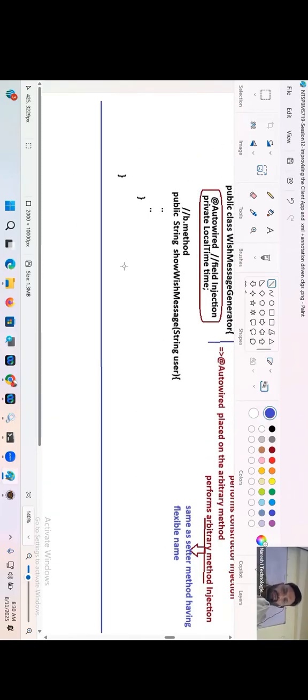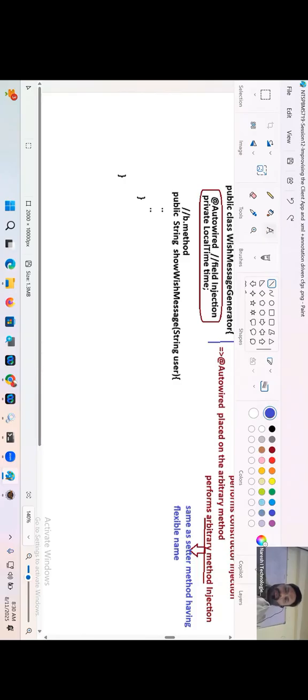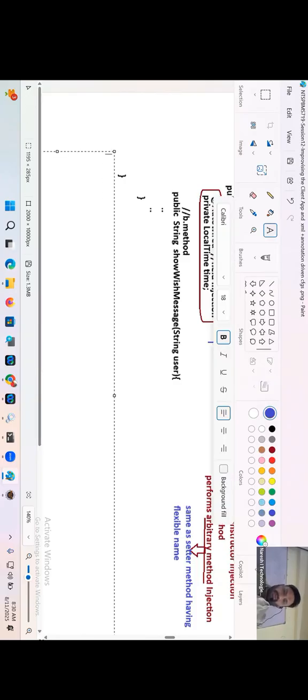Right, so this is one. What is thumb rule number 4 now, boss? Create the IOC container. What container? Create the IOC container in the main method of the main class.